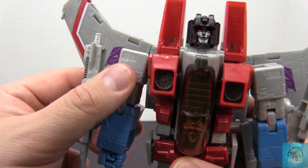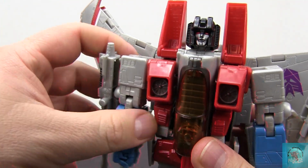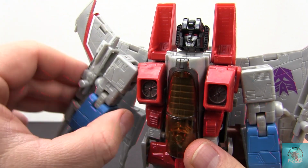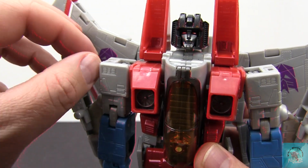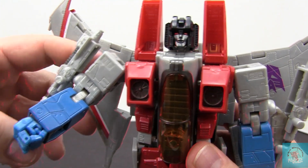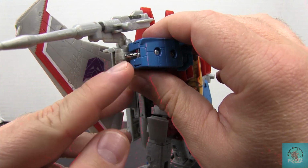Arms on ratchets, which work fine. They can go out, come back in. This part up here where we'll hook up for the cape keeps on falling out. The tolerance there is shot. You do have a double hinged elbow, which still does have that nice piston look down there at the bottom.